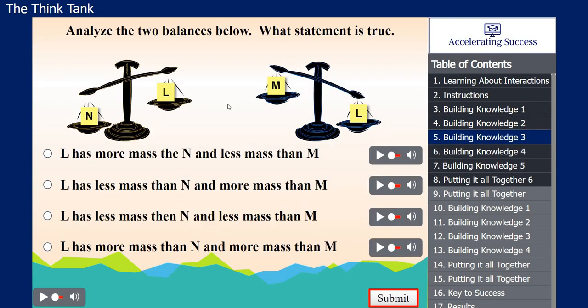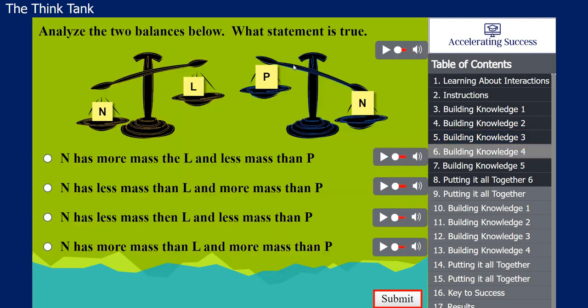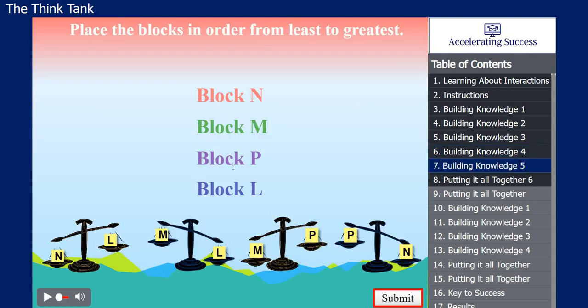Then we're going to move on, and now we're going to ask them, without all the text at the top, without the 4 different balances, can they just analyze and process these 2 balances together? Can they get you to the correct answer if we only brought it down to 2 balances instead of 4? So now we're teaching them how to chunk their thinking. And then we're going to give them the other 2, and we're going to ask them to do the same thing. And then after that, we're going to bring them back here, and we're going to have them analyze this.